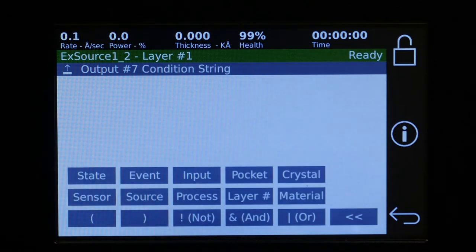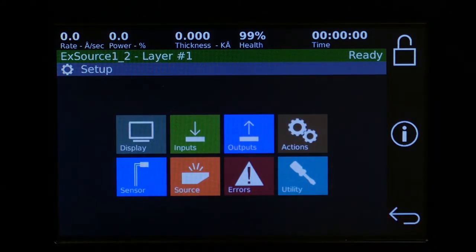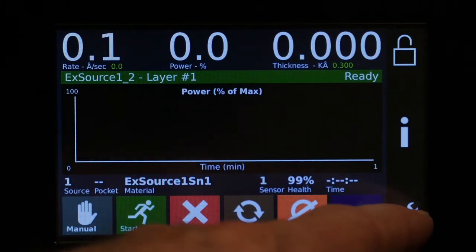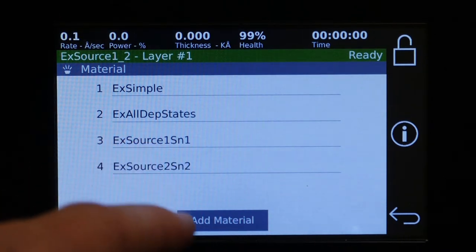Now we can have a more complicated condition string. Oh, no, we can't. Let's see. We need to. Okay, so for the next condition string, we want to have it conditional upon materials. And in this case, we want to make some materials. So right now we have the default ones that come on the 861. These are just temporary default ones, so you can delete those.